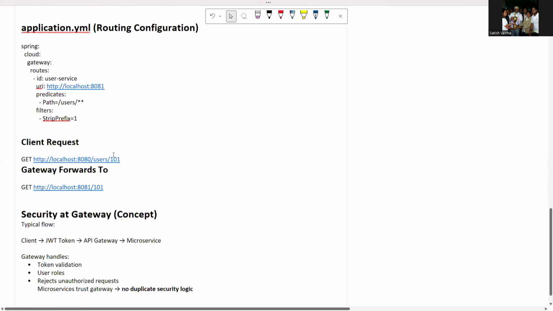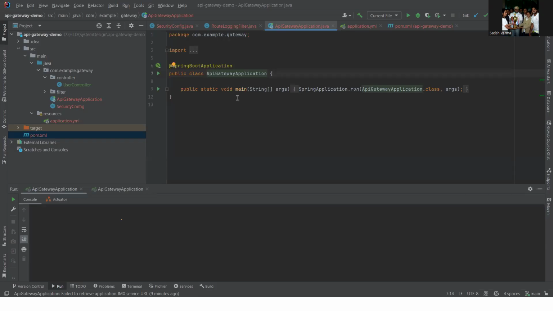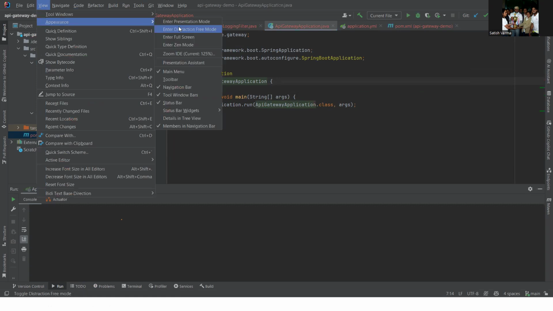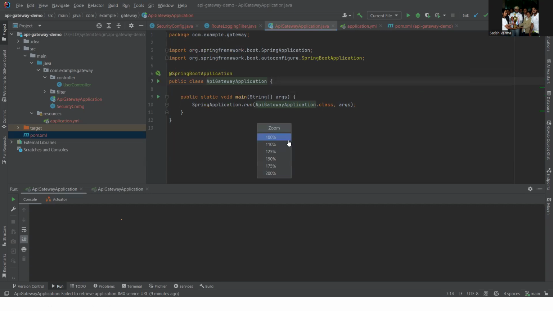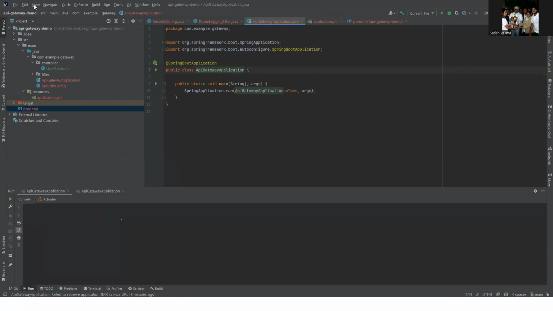Okay. Let's move to the IntelliJ, so you will have a better idea. Control Shift plus. Okay, now I think you are able to see my screen.